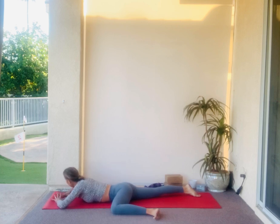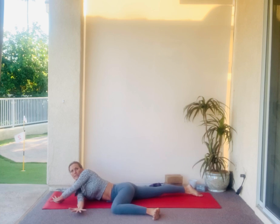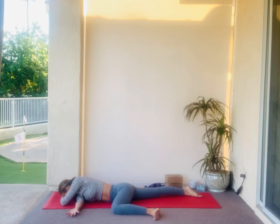I'm going to take that right arm and thread the needle here. So now I'm coming into a little shoulder release. I'm going to rest my head probably on the back of my left hand here. But I'm really threading that right shoulder to the ground. And just relaxing here. Pelvis to the ground. Releasing the shoulder and the hip just a bit. This is a light stretch.